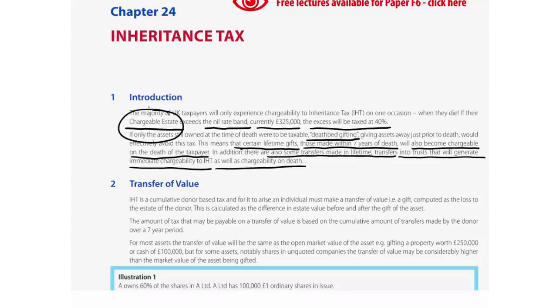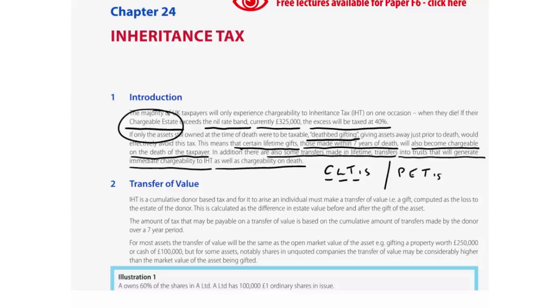The transfers into trusts will be known as CLTs, chargeable lifetime transfers. And any other type of transfer other than an exempt transfer, for example to your spouse, those types of transfers, they have lovely names. They will be known as PETs, or PETs as we know them. We're all pet lovers, I'm sure. That's obviously an acronym, but PETs there for potentially exempt transfers.